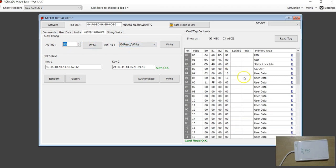So assume that I want to protect this tag starting from a page. Before that, the default value, which means the value when you buy the new tag, is set to 48. So there is no page 48. It also means none of these pages are password protected. So assume that we want to protect. As you can see here, I cannot go less than page 3. This is what the documentation says.